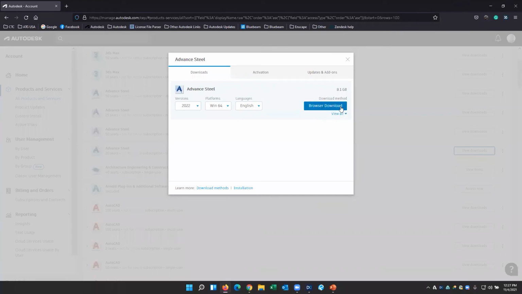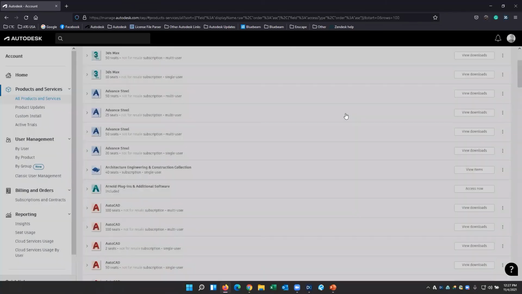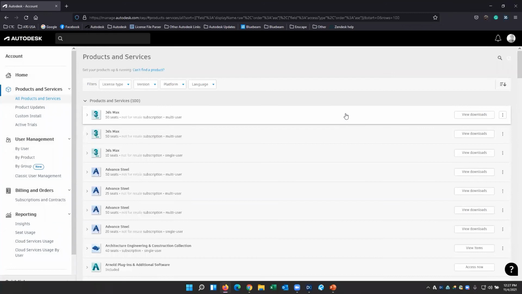Now, the other benefit of the browser download versus the install now is the install now, again, is doing it on that computer that you're on. Whereas if you do the browser download, you can copy those files that it downloaded to a server location, a jump drive, or something else, and move it to other computers to do the installation on those computers as well. So the install now may work. It may be okay on some computers if you're doing it right away. But in other cases, we're trying to do multiple computers much faster doing browser download.